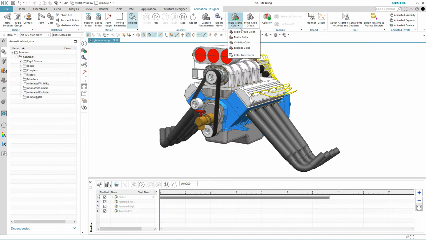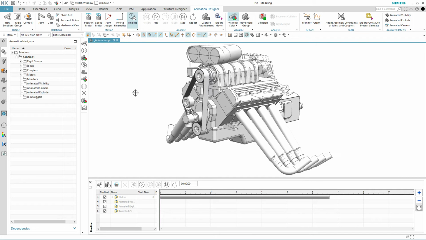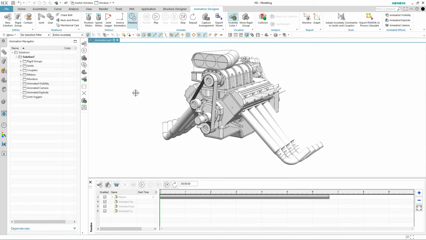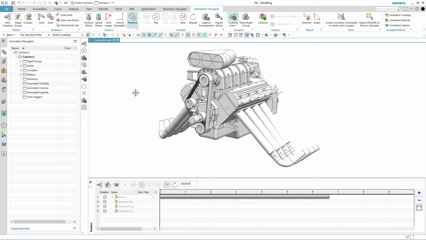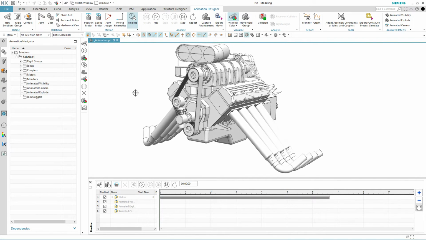I'm going to change my color option up here to visibility color, so anything that goes in and out of visibility will show up in a color, just like the color bar down here, much like the motors that we worked with earlier. So what I'm going to do is fade some things like some covers, and then I'm going to explode some things like some bolt holes, or bolts and mounting covers as well. So there is no rhyme or reason on how I'm going to do this. It's just good to understand how to use the commands so you can apply your own creativity later on.